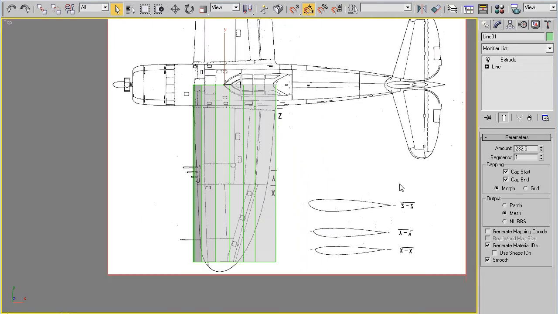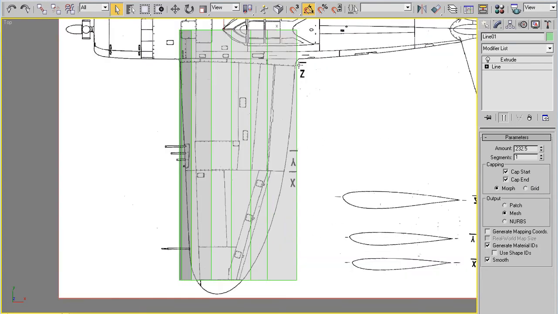Now we also need to add some sections in here so we can work with it. Since it's a tapered wing all the way from the front to the top, we're going to be adding a lot of sections here. If it didn't have this nice gentle curve in the back end, I wouldn't bother adding polygons for the wingtip. But here we're going to need it to make that nice curve. So let's add a good amount. That should do it. We can always optimize this later on.